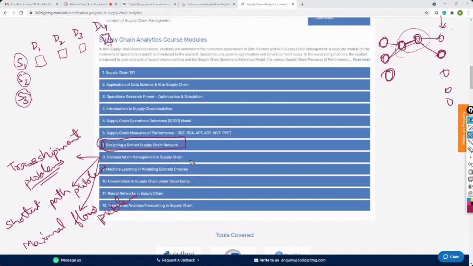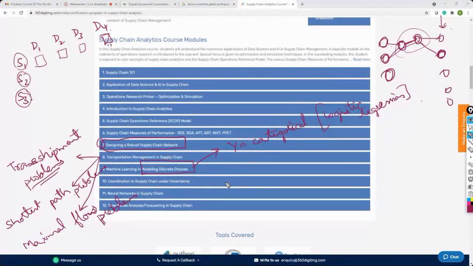And you also have certain machine learning algorithms. We will understand those machine learning problems as well, because machine learning is something which is very extensively used. But how do we use machine learning in the context of supply chain is something that we'll look at. Here we are going to model discrete choices. Here we will look at what if the output variable is categorical, and we will look into a specific use case with logistic regression. That's one very important thing that we'll look at.